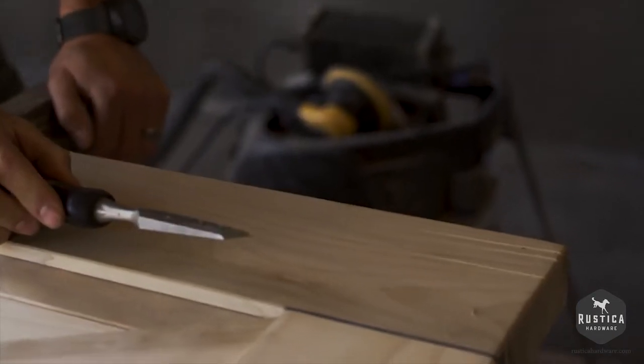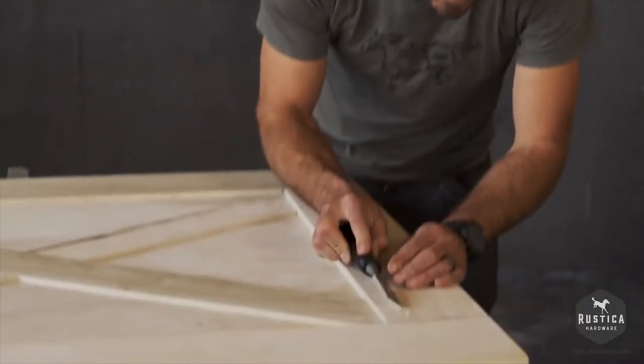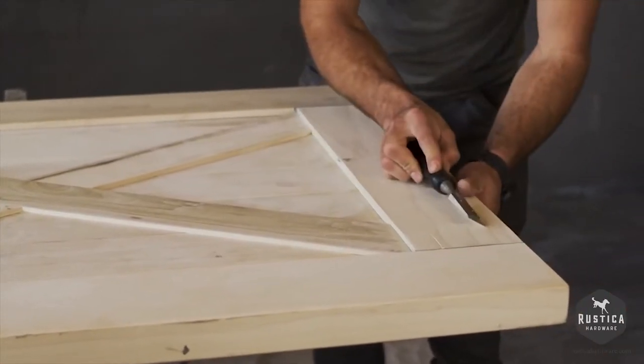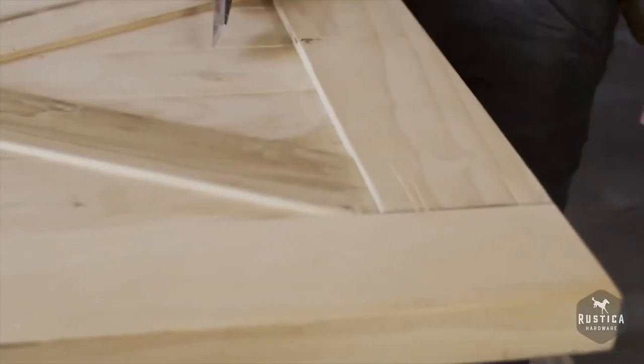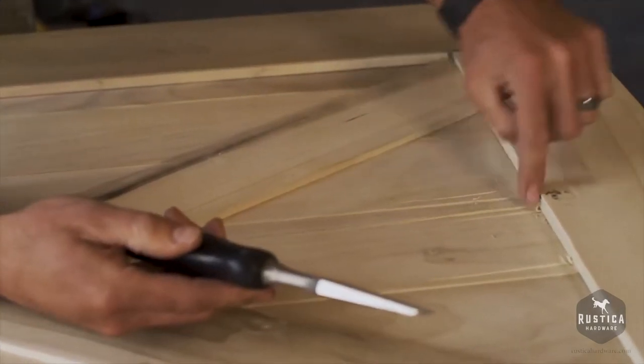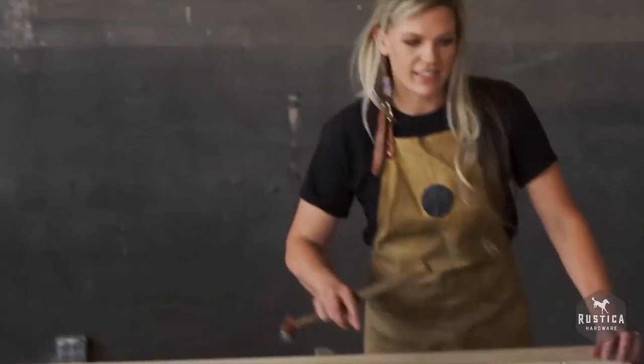You can tell this poor door took in a lot of moisture - those big monsoons out on the plains. On the top rail, we do one going and it would stop right there, and we take another one and stop right there. We like thinking things in thirds. It's important to end it deeper than how you start it. What I love about this is telling the story - that's exactly what we're doing with this distressing. When you're doing it, you're thinking about what happened, how you can tell the story through the distressing, and it becomes yours. Now it's your story - you're telling this story and giving it a soul.